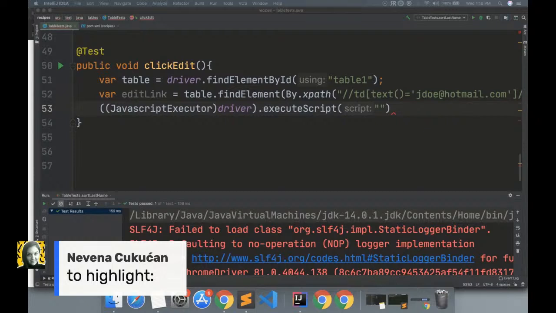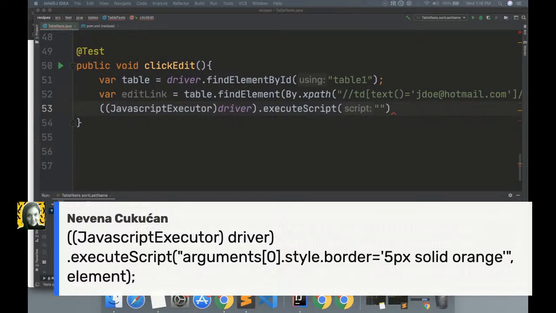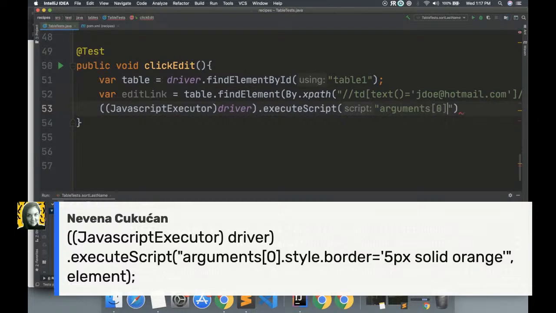Okay, somebody give me the code to highlight. Yeah, thank you. Except I can't copy it, so I have to just type it out. Okay, so arguments[0] is going to represent that edit link right here. We're going to have to pass that to it.